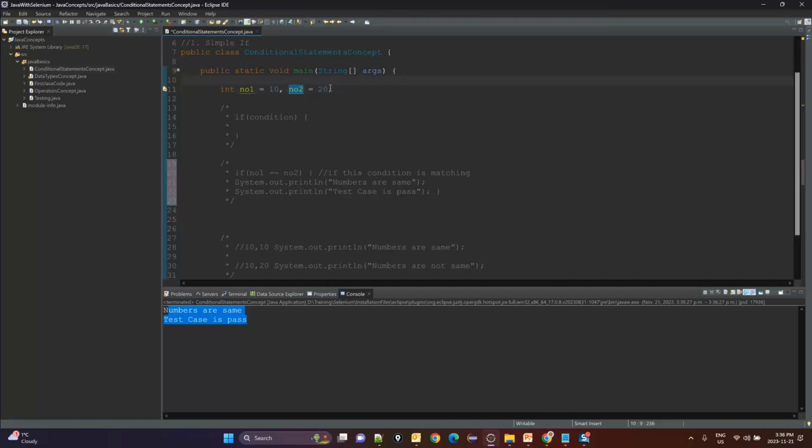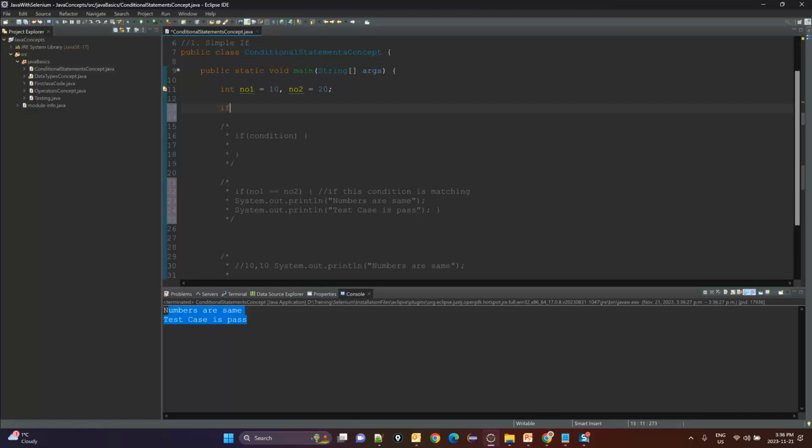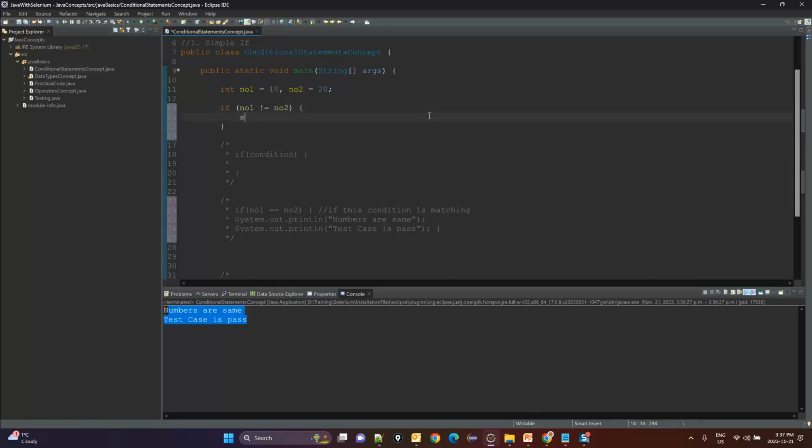So here I can say if number 1 not equal to number 2, system.out.println numbers are not same. If you run this line of code, it would say numbers are not same because this condition is matching.